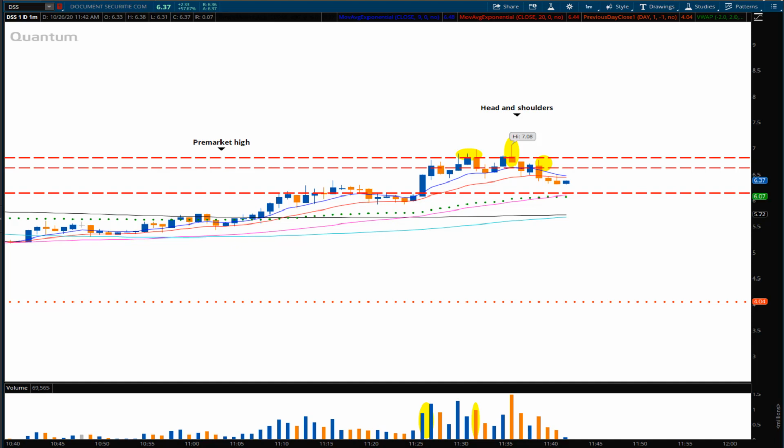And you'll see this happens right at support and resistance levels. You'll see it's rejecting right at that pre-market high. So you have 1, 2, 3 attempts, and it's not holding pre-market highs. And what is it doing? It's falling back down towards support levels. So if you held through all that and didn't take your profits on that bull flag breakout, now you're heading back down towards your entry point.